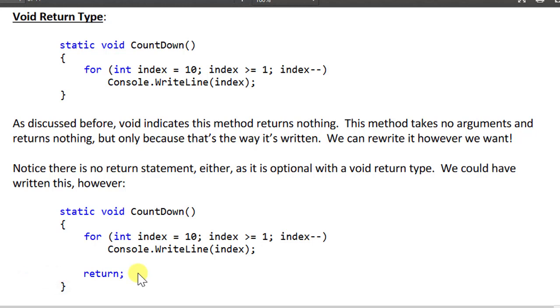For a void method, you just put return by itself. In this case, it won't make any difference. These will both do the same thing. But there are times when you might want to return based on some condition in the method. So if this condition exists, then we put a return. What happens is the method immediately quits, doesn't execute anything else in the method, and it goes back to the caller. So sometimes it's useful to use return in a void method, but in a case like this, don't do it. It's just not necessary.